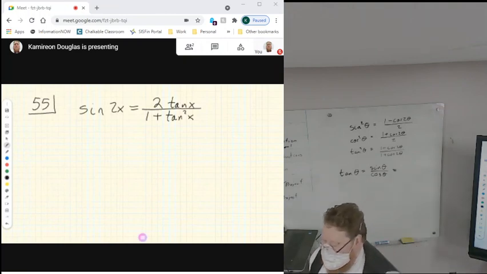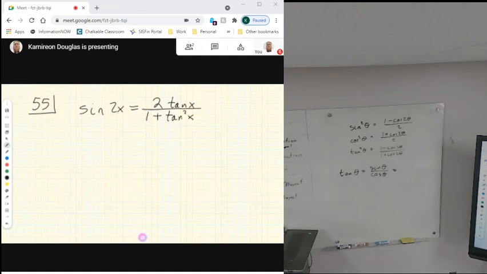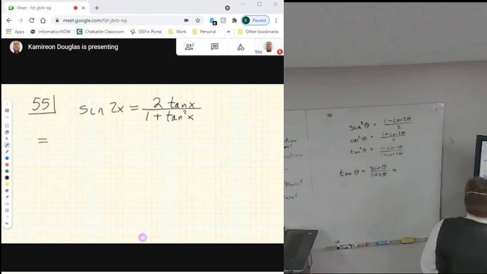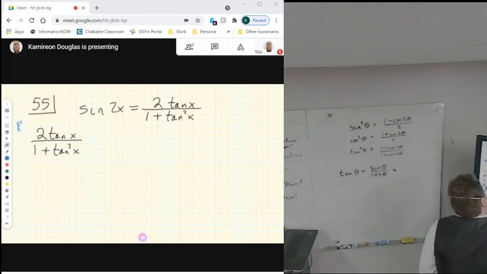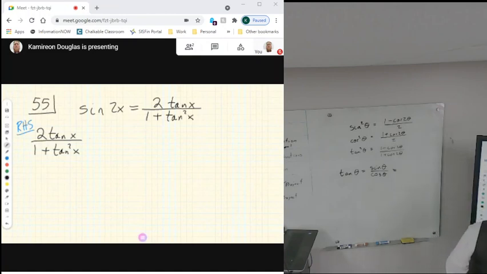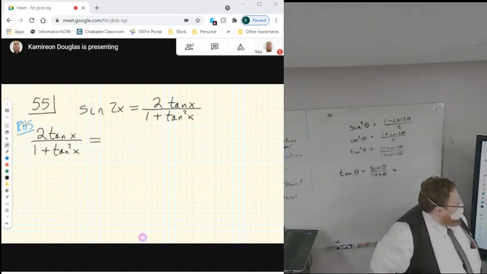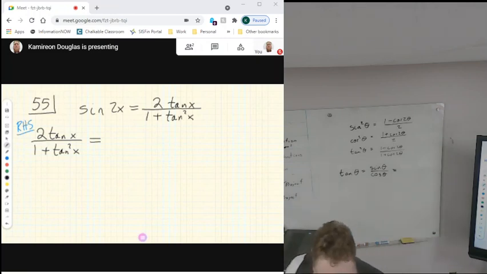For this problem, if you choose the wrong side, you actually get in trouble pretty quickly. So let's add to that first question: which side should we start with? The right-hand side is the correct choice. It is the more complicated side and has the most things we can do with it, and it already very nicely has a trig identity in it. So, 2 tangent of x over 1 plus tangent squared of x. We are starting with the left-hand side? No, we are starting with the right-hand side. Let's see if we can make the match. Okay, look at that equation. I got 2 tangent of x on top. I have 1 minus tangent squared.